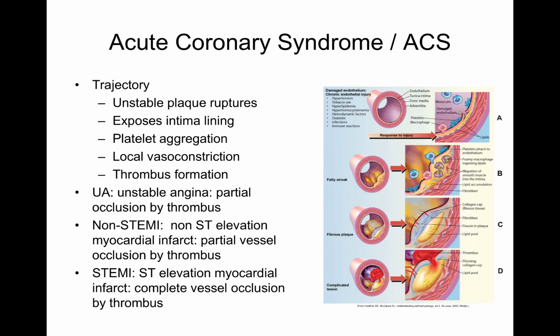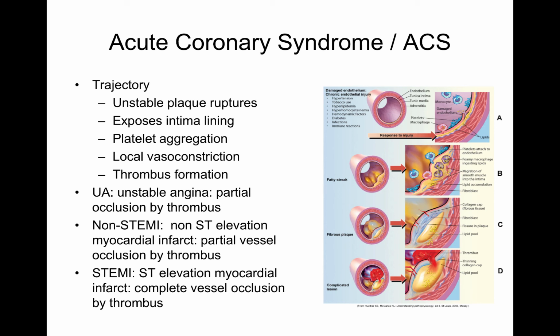So real quickly, we're going to talk about unstable angina, and we're going to talk about non-STEMI and STEMI. Stable angina is when we have occlusion that's usually just below 75%, because at about 75% people actually have symptoms. Stable angina is where someone is getting chest pain, usually with exertion, and they usually sit down, take a break, and it goes away with rest or with the use of sublingual nitroglycerin. So we take nitroglycerin and it goes away, so that's good.